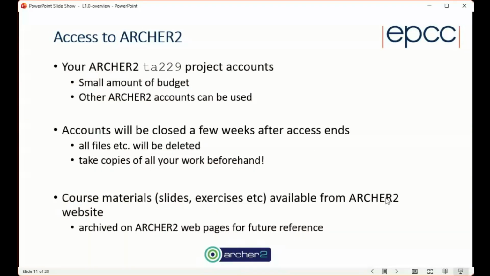You've been given access to ARCHER2 through the TA229 project accounts. There's a small amount of budget to allow you to run jobs. You can use other ARCHER2 accounts, so if you have your own ARCHER2 account, you're welcome to use that for this course. The TA229 accounts will be closed a few weeks after access ends. You'll have access for a month after the end of the course.